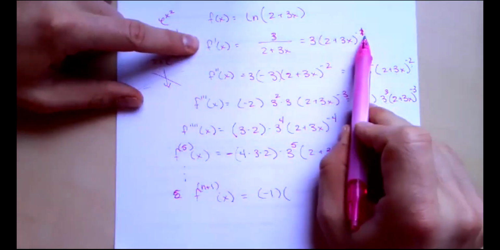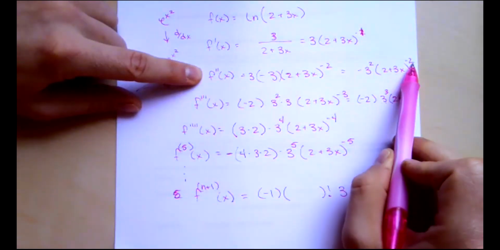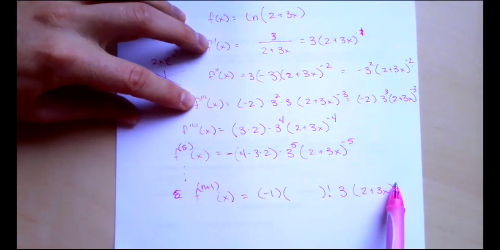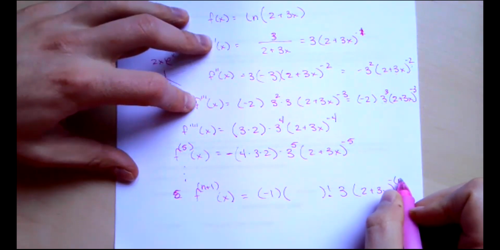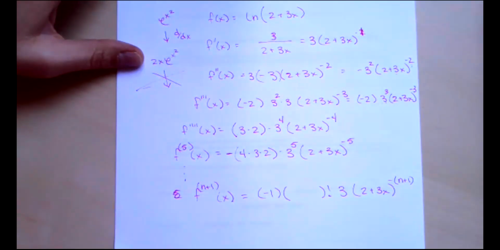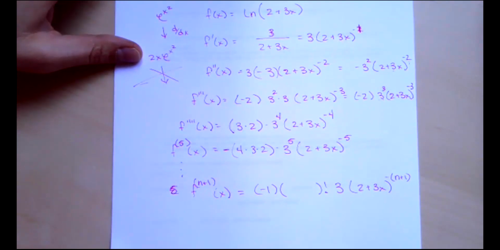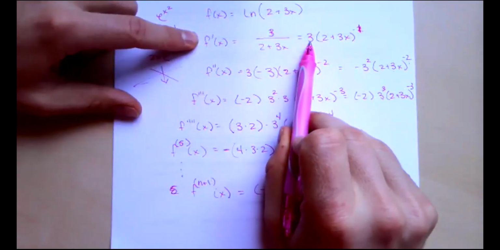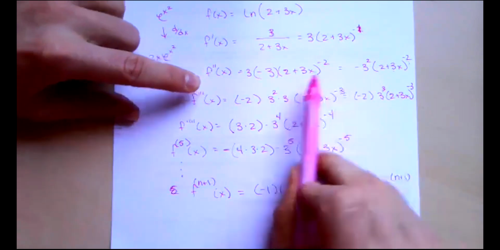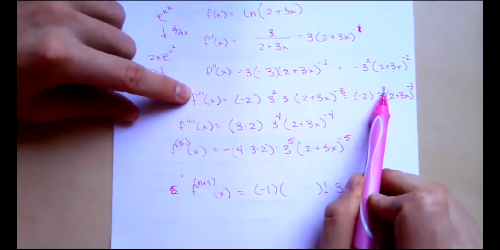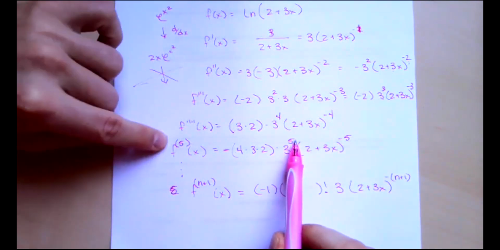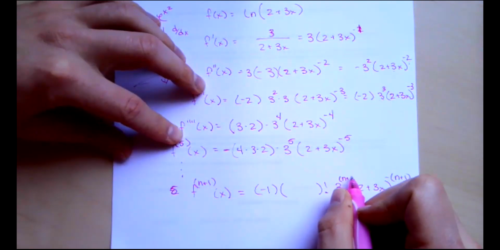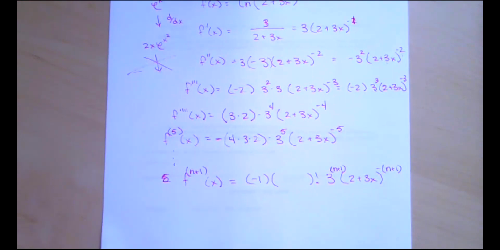And now let's try to figure out, well, how do those constants match with the degree of the derivative? So the first derivative has -1 power. Second derivative, -2 power. Third derivative, -3. So that's easy enough that this number should match that number, the negative exponent. What's going on with these factors of 3 that are coming out? 1 derivative, 1 factor of 3. 2 derivatives, 2 factors of 3. 3 derivatives, 3 factors of 3. So the power on these 3's also matches the number of derivatives. So those two numbers should be the same. So we'll have a 3 to the n plus 1.